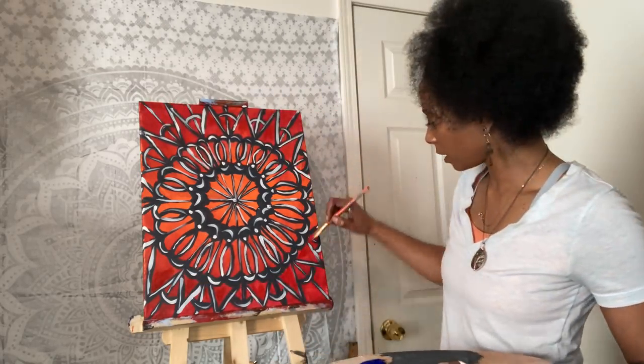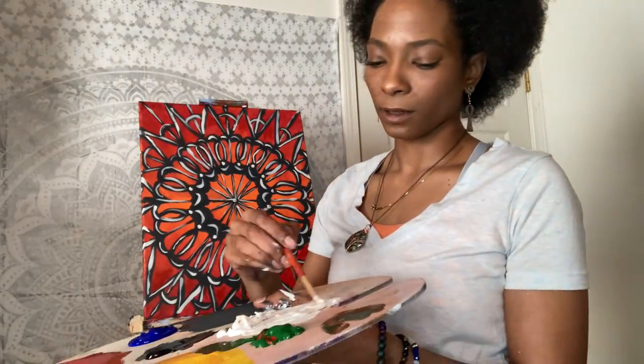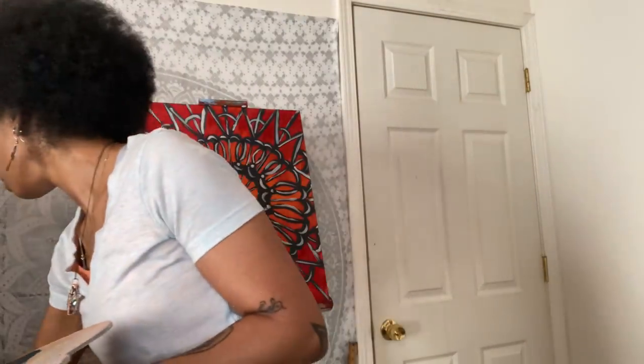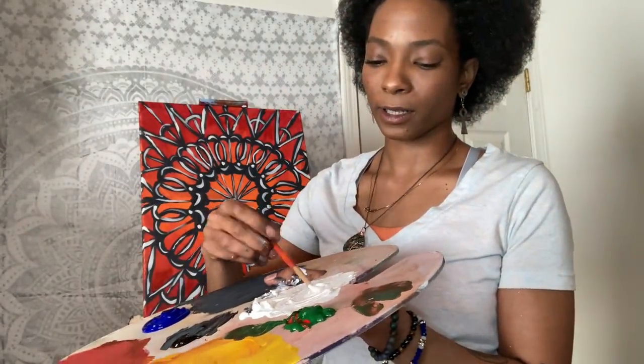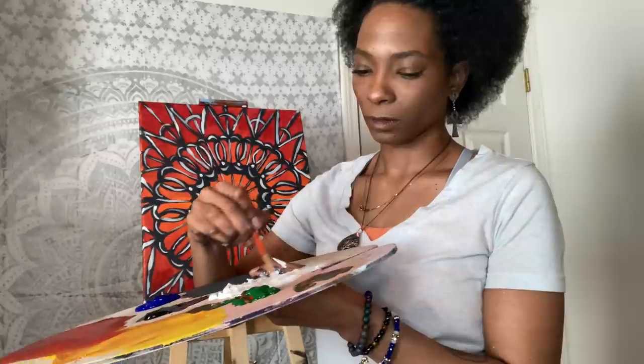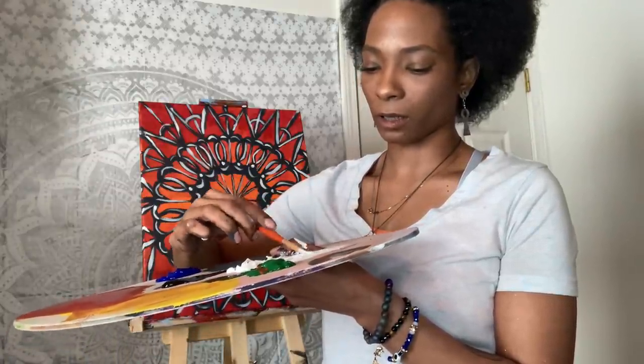All right, and I think in here I'm gonna add some circles too of the white. So I'm gonna pick up that same little round brush that we had. I'm gonna dilute some of that paint again. Especially with white. You see how thick it is, how it kind of lumps up too. You want it smooth, which is why I keep adding water to it to smooth it out. And white paint is typically the hardest to dilute because it's so thick.